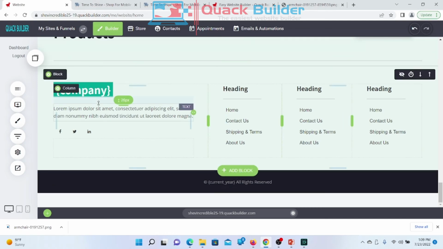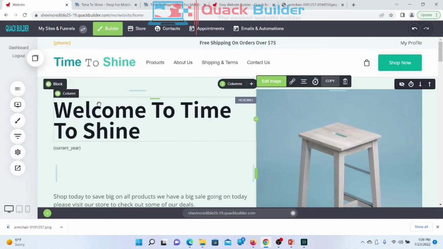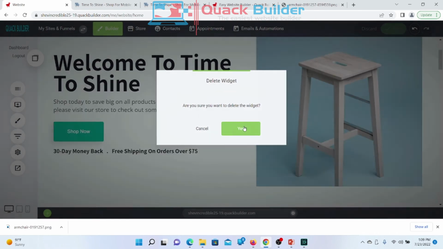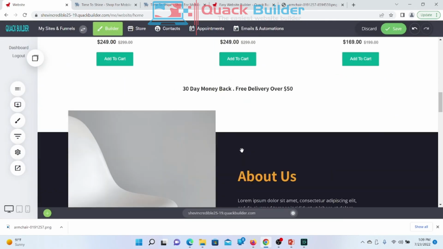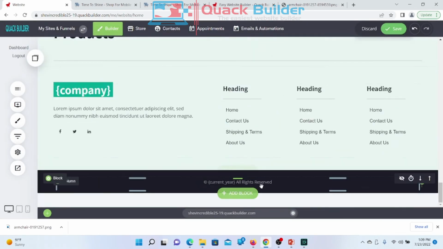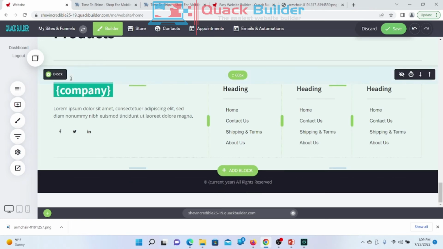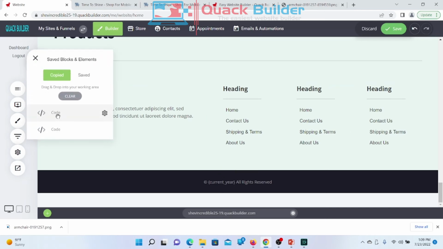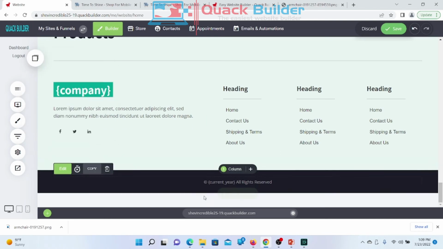So for example, if I go back up here, I'm just going to copy this and delete it from here, and scroll all the way to the bottom. But by the way, guys, everything that you copy should be inside here. And as you can see, we already have one. It says current year, all rights reserved.